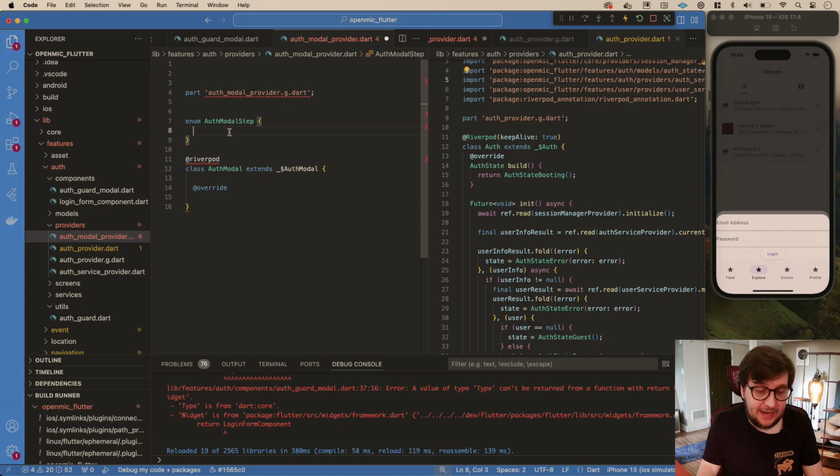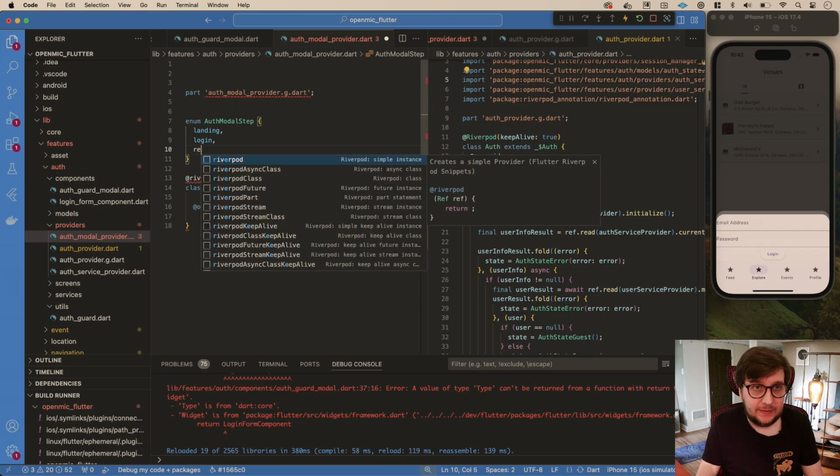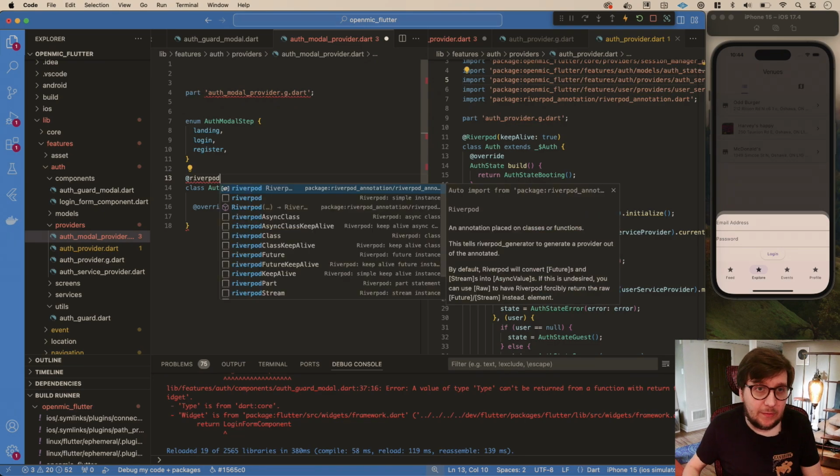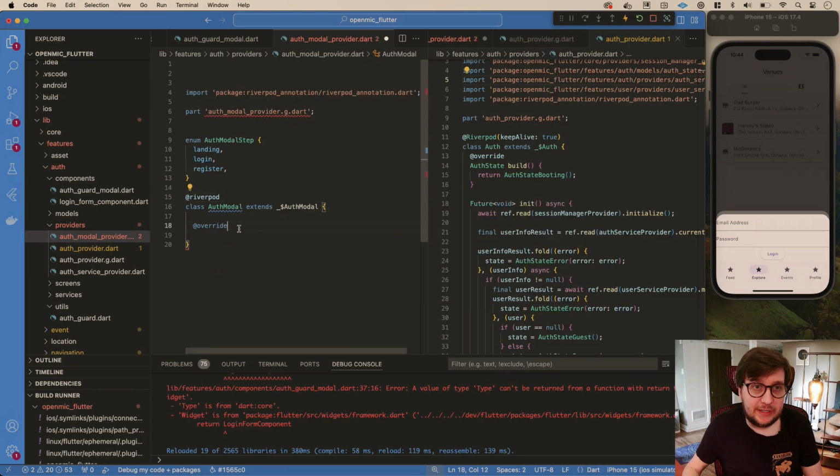And we're going to have something like landing, login, and register, to start with. I want to import Riverpod. So this is going to return something like this in our build function. And what we're going to return by default is our dot landing one.